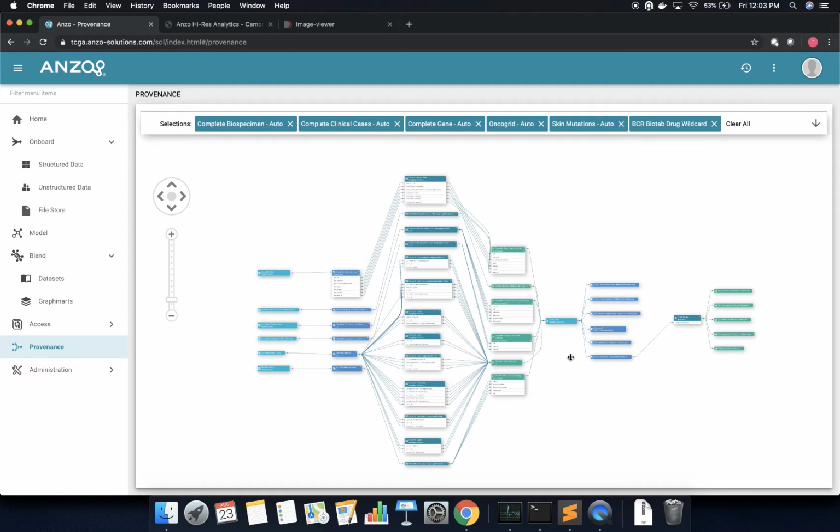That means high-res analytics, that means your Tableau, Spotfire, or SAS, and you can also export this metadata catalog to any enterprise-wide metadata provenance tool of choice, and then you can have an end-to-end lineage across the entirety of your enterprise data from the outside of Anzo to the internal workings of Anzo's catalog, and then whatever happens after that as well. It can be seamlessly integrated to your existing provenance.